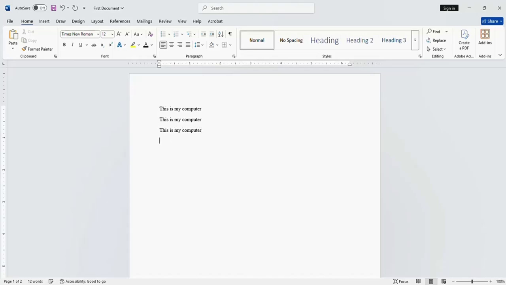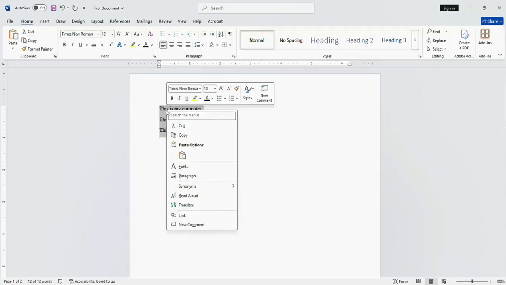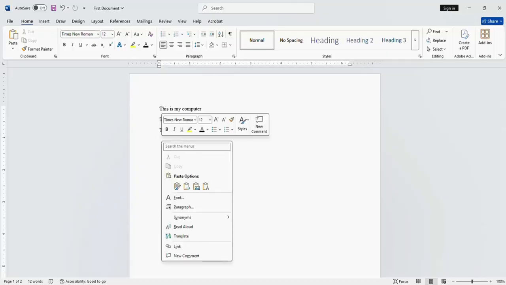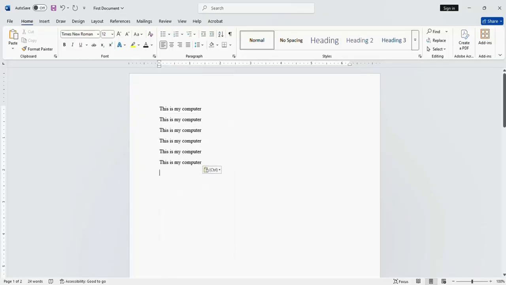If you don't want to type, you can select all, then you right click, then you see copy, then you put the cursor where it is blinking, you click, then you right click again, then you select paste. Okay, so this is called copy and paste.